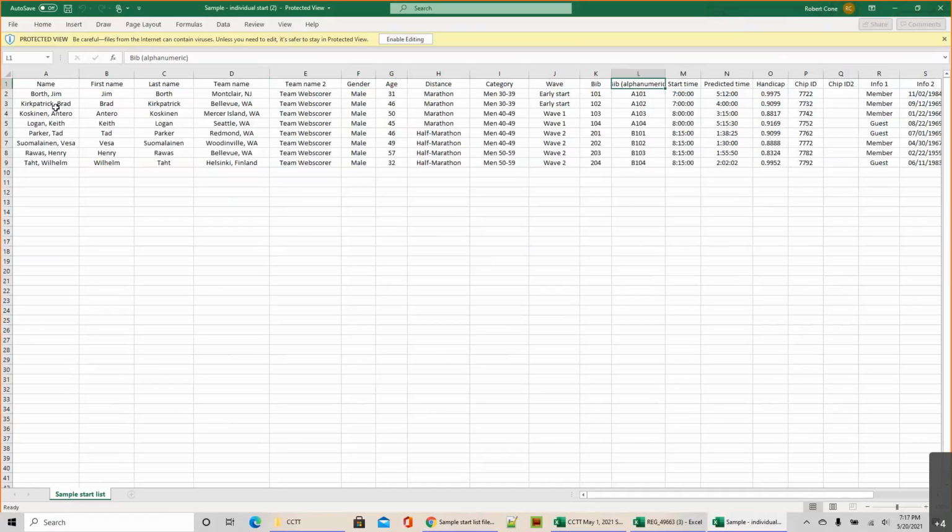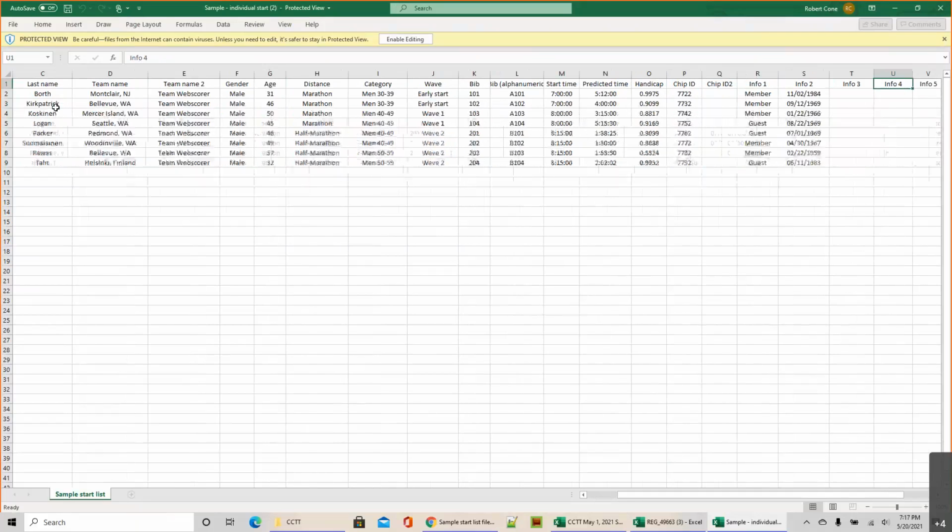And then here's a new field that they just put in, bib alphanumeric. Like if we ever get into alphanumeric A101 kind of bib stuff, which would be crazy. Start time, predicted time. I don't know how that works in our kind of events. I don't think that's necessary. Handicap, chip ID, all this stuff.